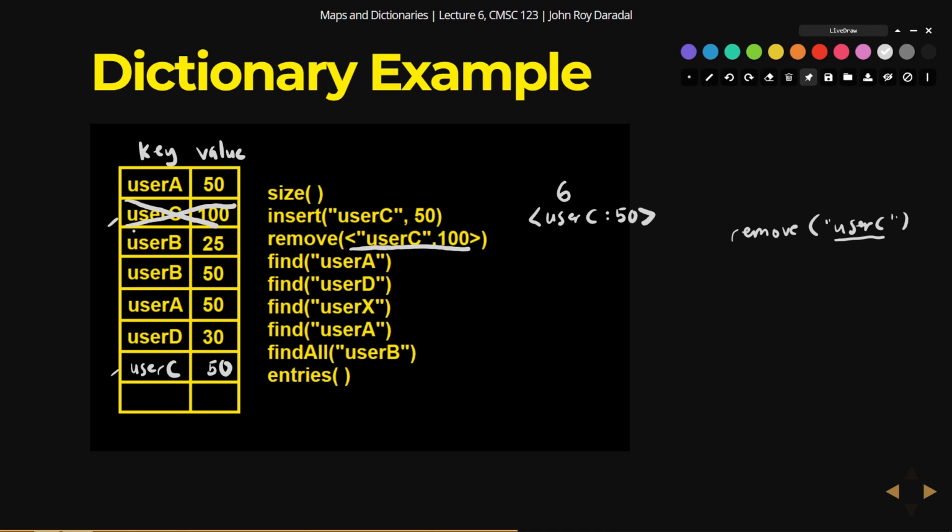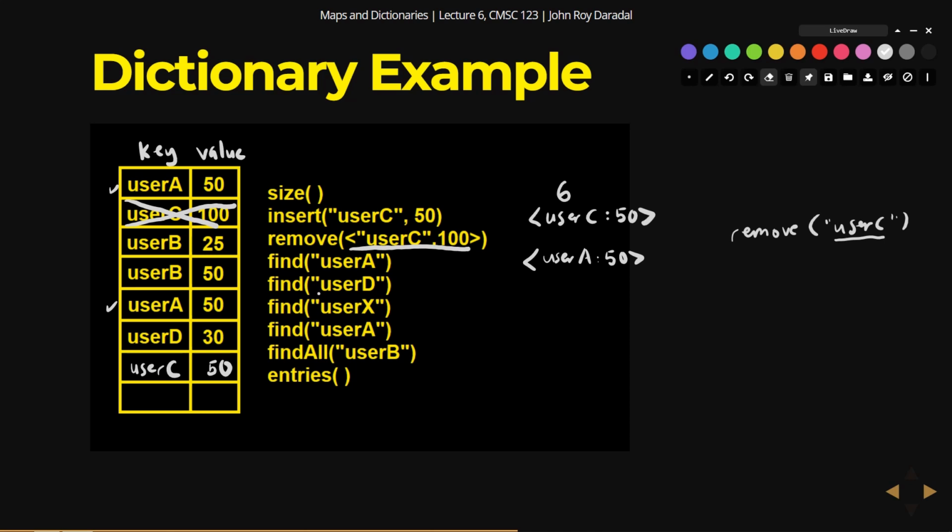So yeah, after removing this, let's go through find. So find user A. There are actually two user A entries that can be found here in the dictionary. That would be here, user A 50, and then another user A 50. Depending on the implementation, we don't know if it's the first one or the second one that will be returned, but since they are both user A 50 anyway, we are sure that this will return a user A 50 entry.